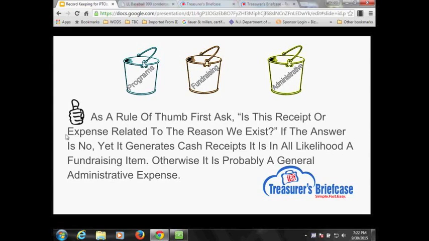We exist to put on baseball events to promote the game of baseball to the community and to the world. So that was all part of that major event, the World Series, and therefore those revenues fall into the program category. We also rent our parking lot out to a local organization who uses it for a flea market. We don't exist to put on flea markets. We exist to promote baseball. Therefore, the money that came in from renting the parking lot to the flea market would be fundraising revenue.